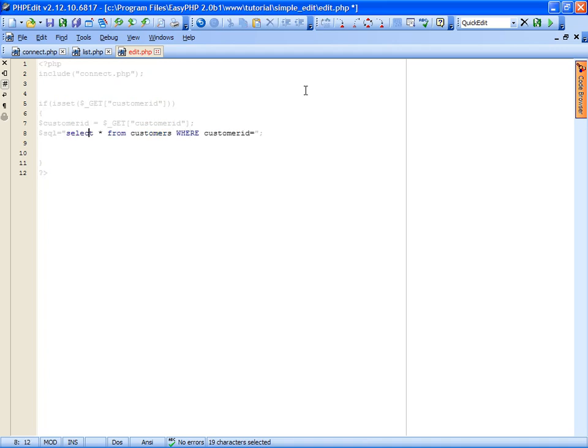So if we are talking about an integer, you can cast the incoming value. We can have the result here. Run this SQL query.